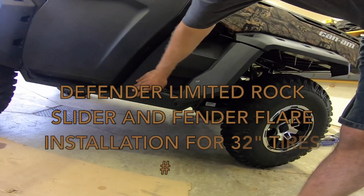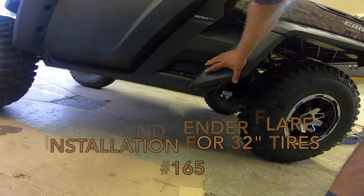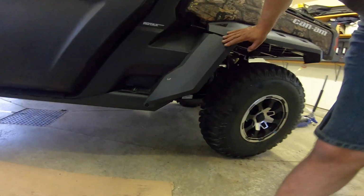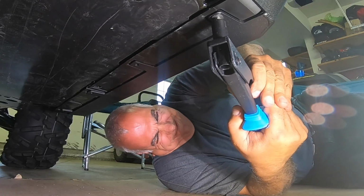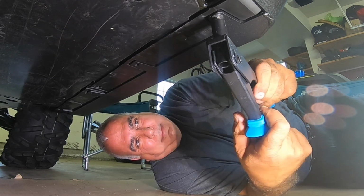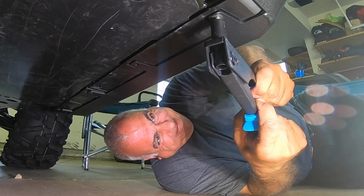Team, but as far as I know, I'm the only one that has the rock sliders on the machine with these fender flares. Took a little engineering to do it. In this video, I'm going to take you through the installation of fender flares and rock sliders on my 2020 Defender Limited, and also the mounting of the 32-inch Evo 1 tires.